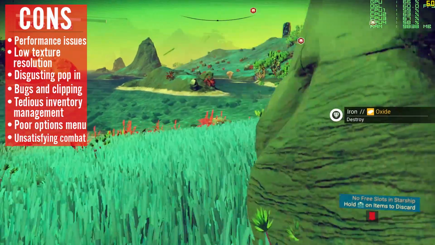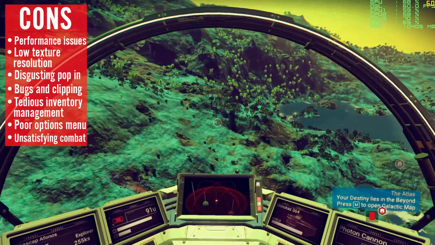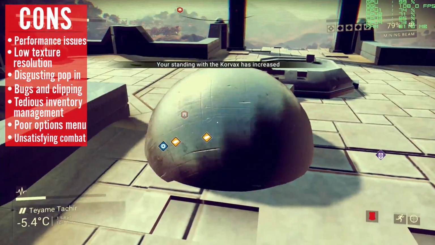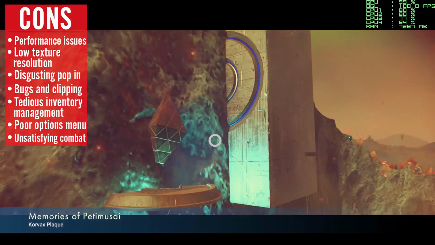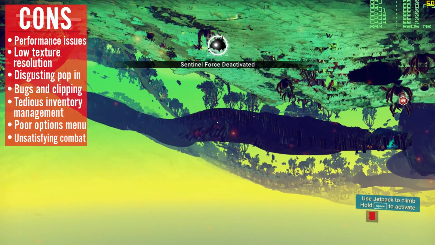And it's not because the game looks that good. The texture quality is awful, and objects very clearly pop in when you get closer to them. On top of that, there are all sorts of bugs, like objects getting generated in terrain, minerals not dropping resources, and the in-game camera often clipping through the ground.